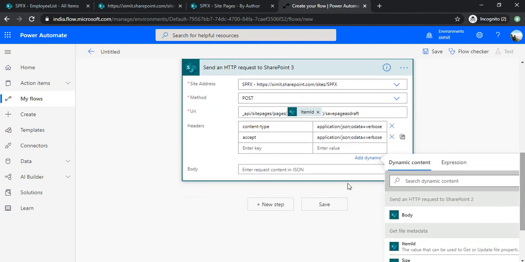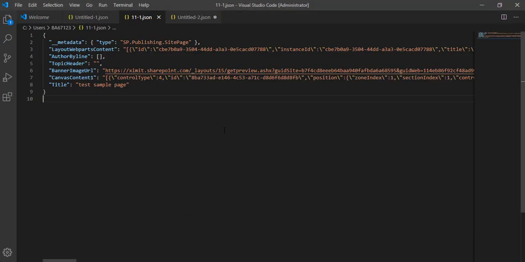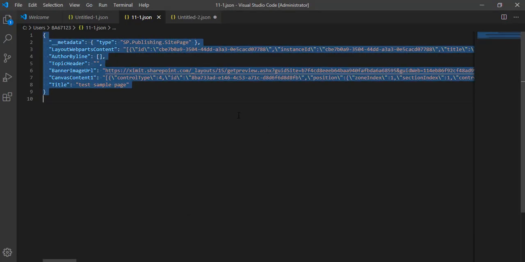Alright, so now the final step which came in. Now this time in the body we need to pass the entire JSON which we copied in previous steps. So you can see you can copy the entire stuff and paste that out.